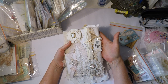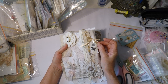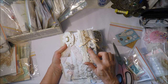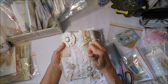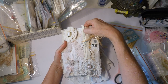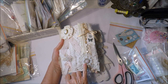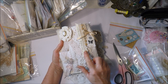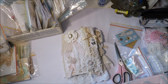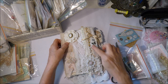Okay, so that page has been finished now. I did add a little bow here, and that ribbon was from Nadine Basso. She'd used it in some of her packaging, so I used it to sew that little sample piece on there. I've got the beaded necklace there. I have the doily piece and the little bit of ribbon trim from Lilla. It's from Olivia Hernandez. This one here is from Beate. This one here is from, just a moment, Annie Rosie Posy Crafts. That's that beautiful beaded piece there.